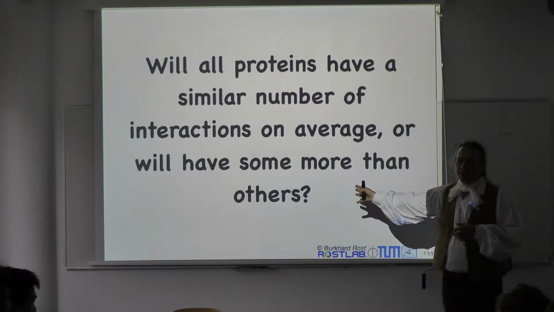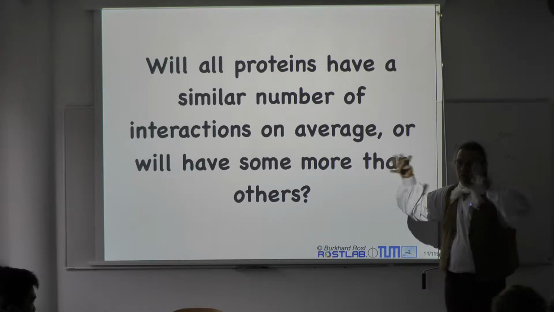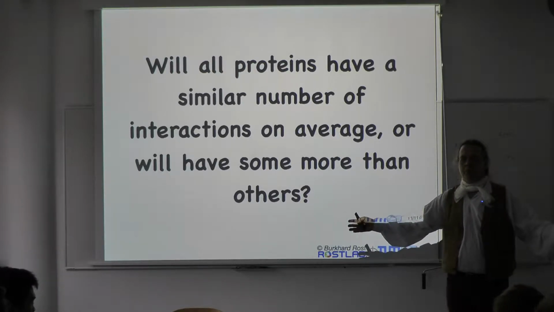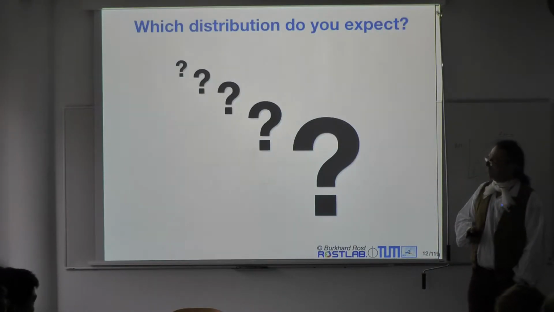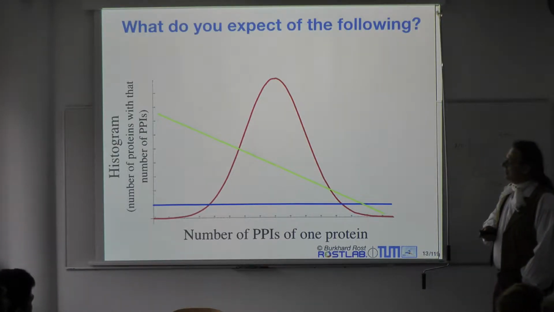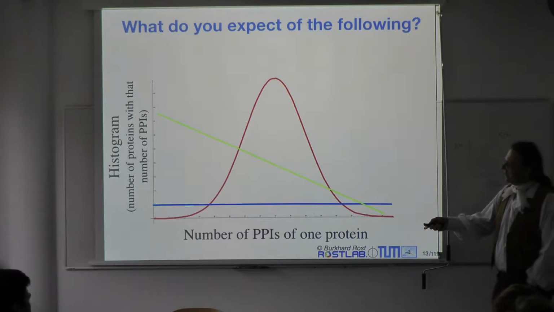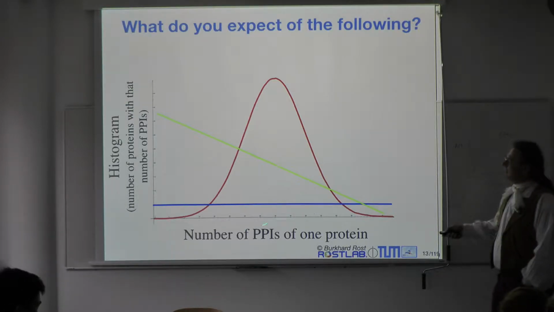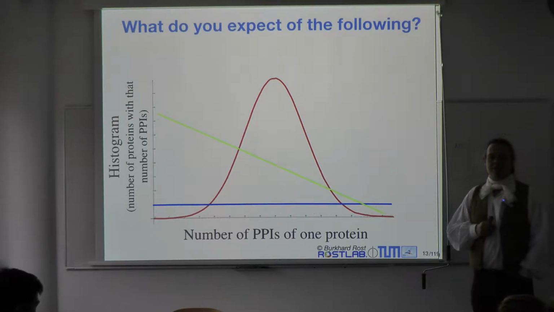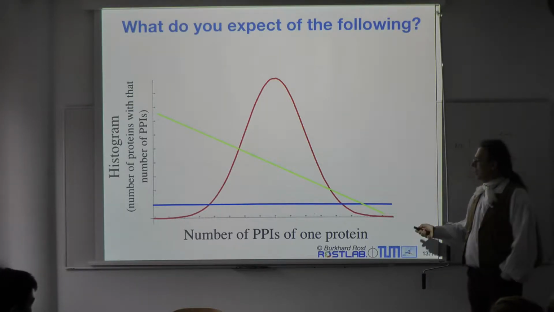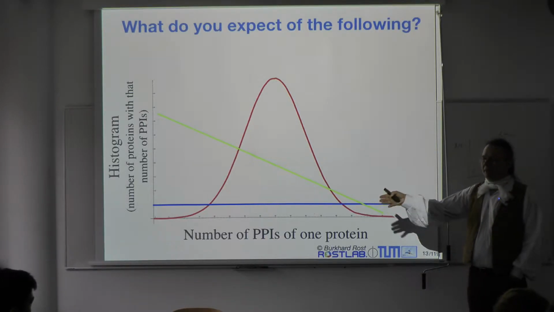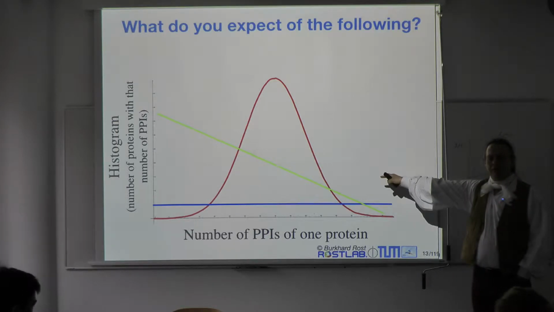Okay, but the answer now stands in the room, no. Important proteins, for instance, or some proteins will have more interaction partners than others. Is everybody agreeing to that? Okay, if everybody is agreeing to that, then that is clear. This cannot be the answer, right? Now, will the answer be that, or will the answer be something else? So the green and the red and some other curves you could imagine are compatible with a no. You all said no, so I give you at least two curves for that. What do you say to these two curves?